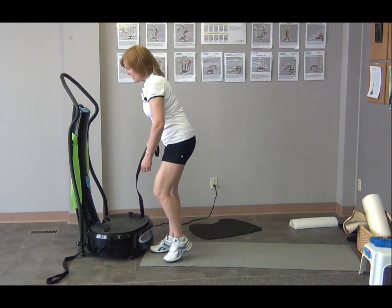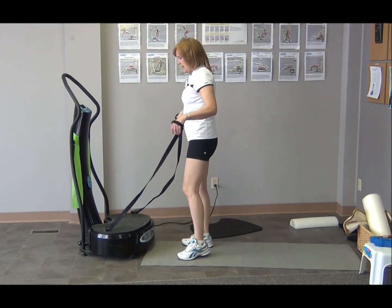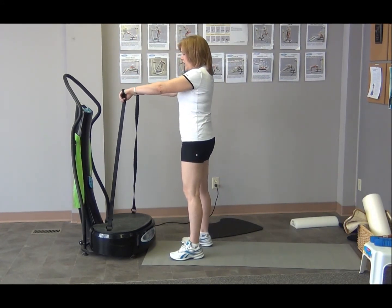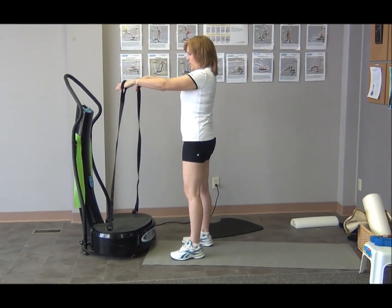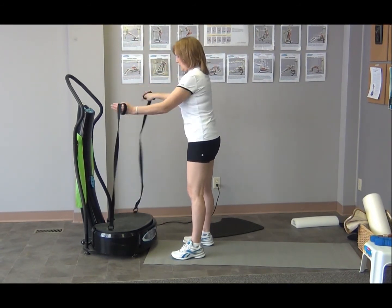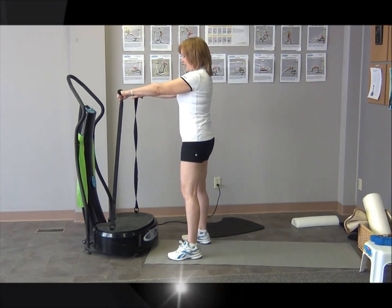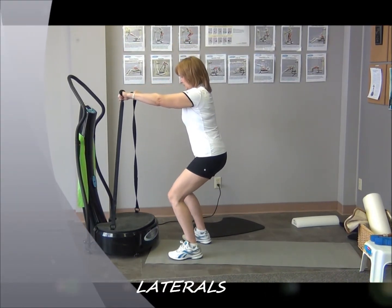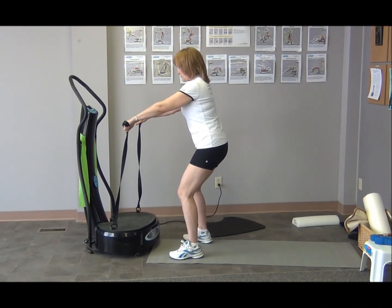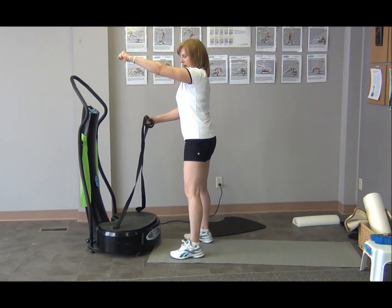The next one is your laterals. To work your laterals, you're going to want to stand off of the machine, and again, this one is a bad one for my shoulder, so I'm just going to demonstrate it for you. You're going to hold the straps so that you don't want them higher than your shoulder, but lower or equal. So you're going to hold your straps tight with the machine running, and then you can again go into a squat so that you are getting that pulsing motion, or hold them down lower, hold it up straight, go into a squat so that you are getting that motion of the arm pulling up and down.